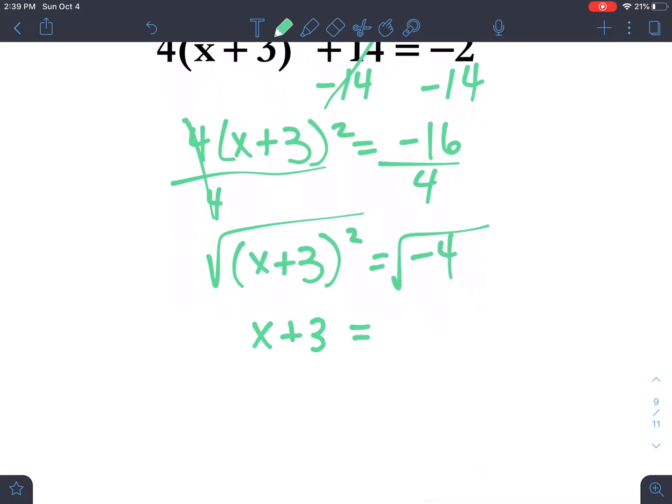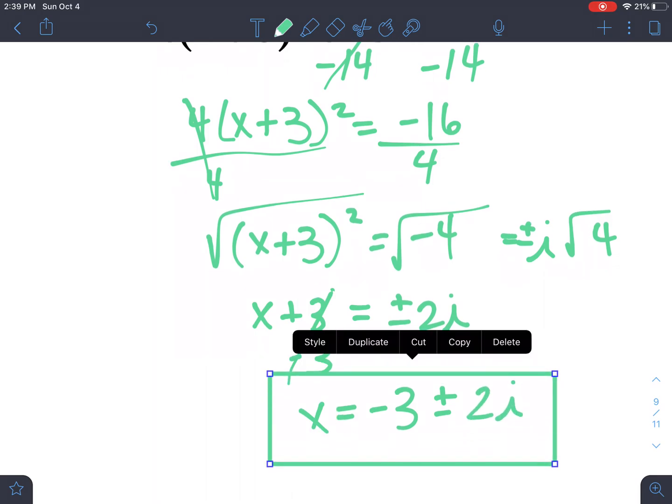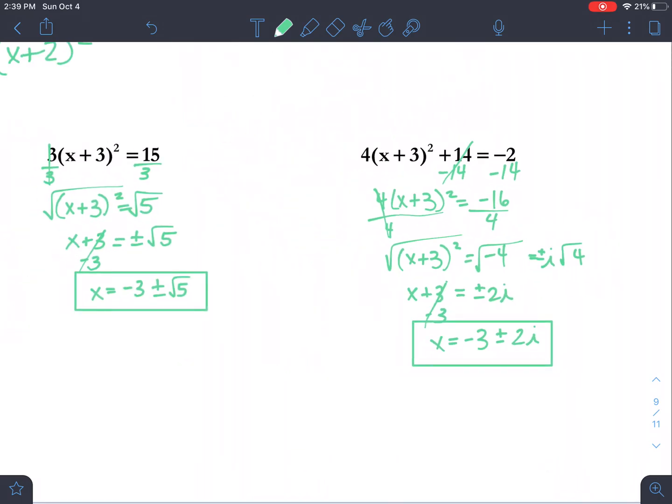So we get x + 3 is equal to the square root of -4. Again, this is the same as i√4, and this should be plus or minus 2i. Square root of 4 is 2, and square root of -1 is i. And like I mentioned before, typically we write this as real plus or minus imaginary, a ± bi, but it's okay if you write it differently. I would just say that is the standard form that you should try to get used to.